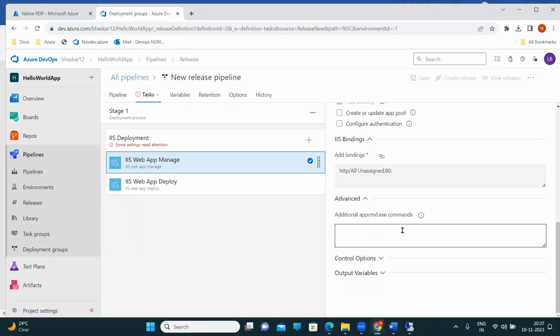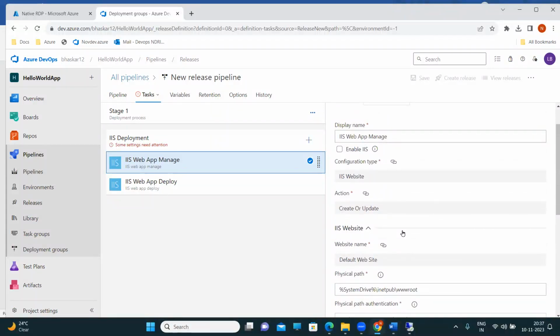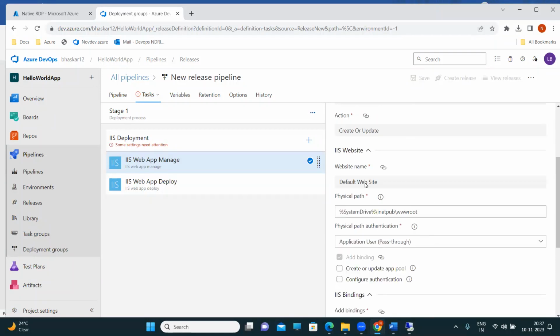Assume we have not installed IIS in the target system. There is an option here, you can enable IIS. Even if IIS is not installed on the target system, it will first try to create and enable IIS. This is the physical folder which it is going to create.